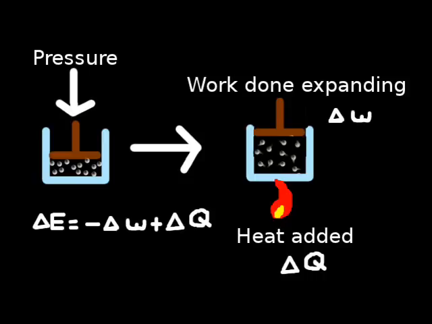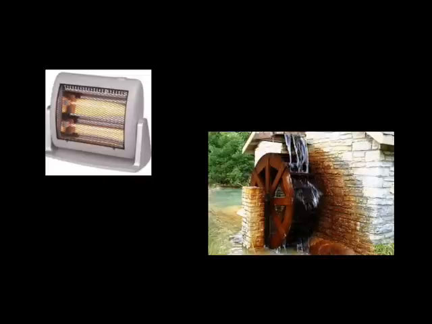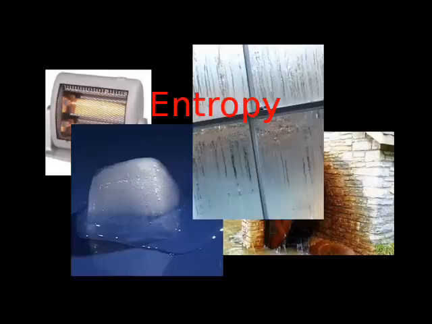But say a gas pushes a piston, it has to do work, as it has moved through pressure, and so the total energy of the system has to have gone down. Next, we want to aim for the second law of thermodynamics. To do this, we first need two observations, that while we can easily turn work into heat, taking heat and turning it all into work is impossible. This, as well as seeing that hot things cool and cold things heat up, but never the other way around naturally, we can define a new thermodynamic property, which is called entropy.